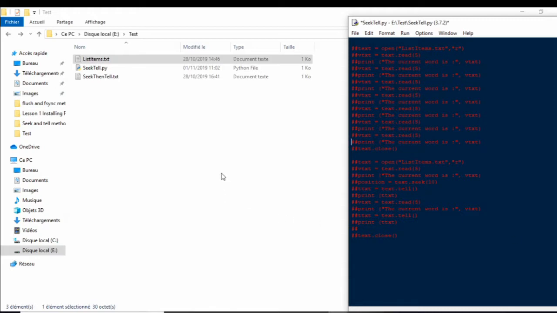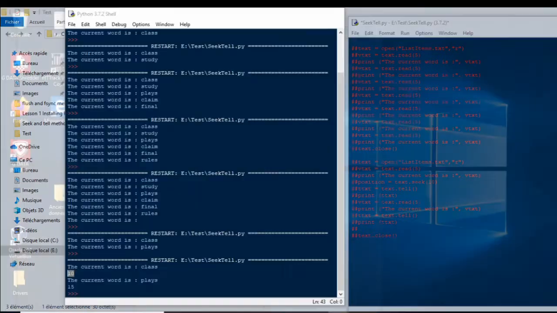Let's see another example. I have prepared another text file. I will not open it this time because I have written a small paragraph, but we will try to write code and try to guess what is the content of the file. So let's start a new part of our code.